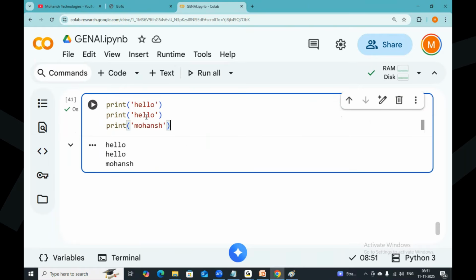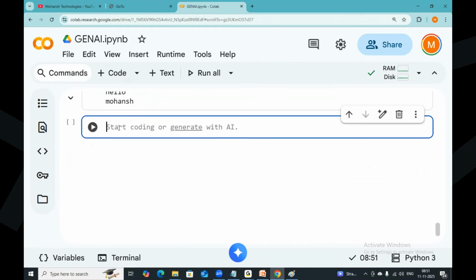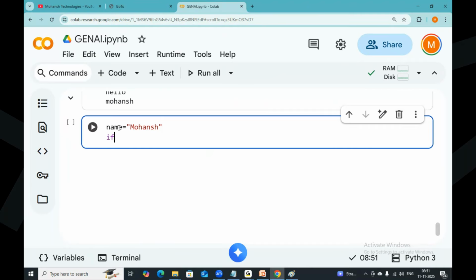For example, if I write a condition, let me take a name. Name is equal to Mohansh. Okay, I am writing a condition now. If name is Mohansh, I need to print something like name matched. Whenever I give a colon, that will start the indentation, that will start the block.